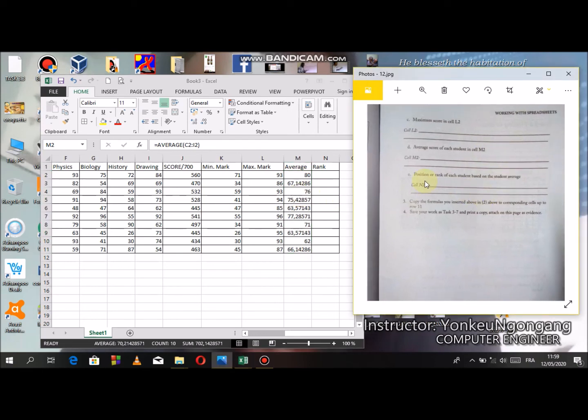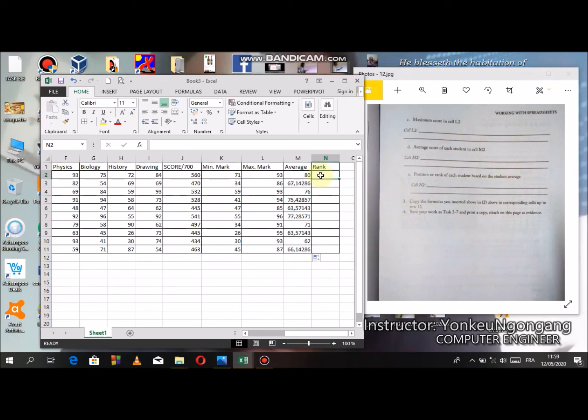Then E says position or rank of each student based on the student average. Come here, the rank, position, same thing. There is a formula, you write rank dot average.